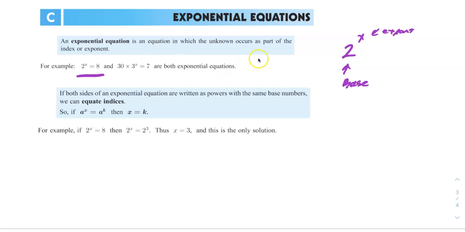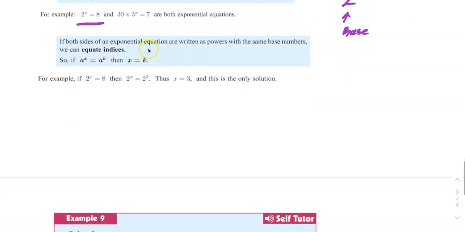When the exponent's a variable, it's an exponential equation. When the variable is an exponent, that's why it's called an exponential function. And in this case, an exponential equation. So how do you solve exponential equations? Well, the key is right here. You want to get the bases the same. Once you match the bases, once you rewrite them to get the bases matched, then you just solve the powers.